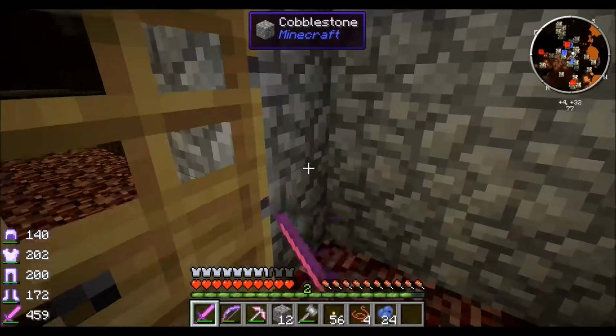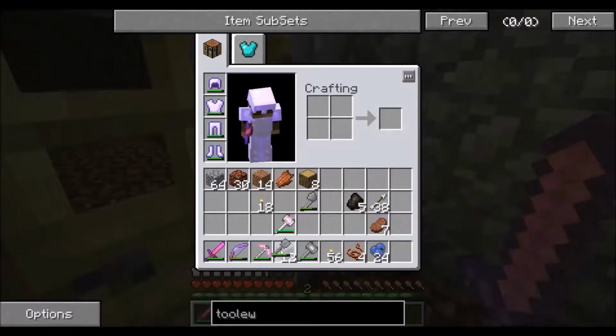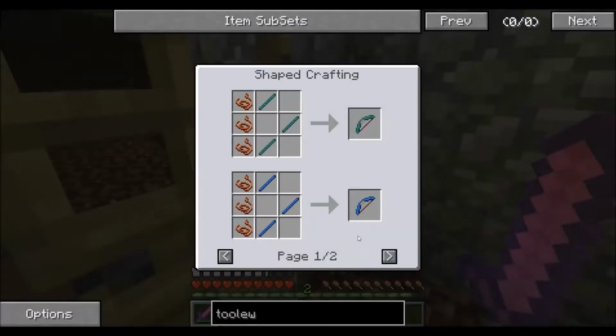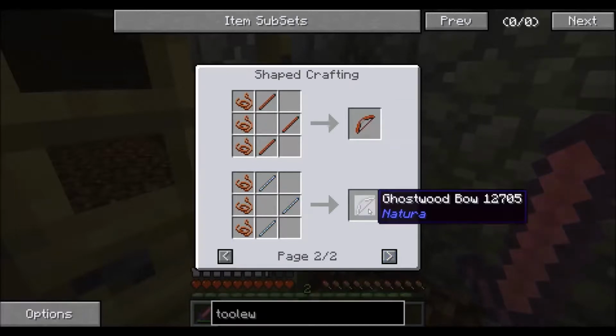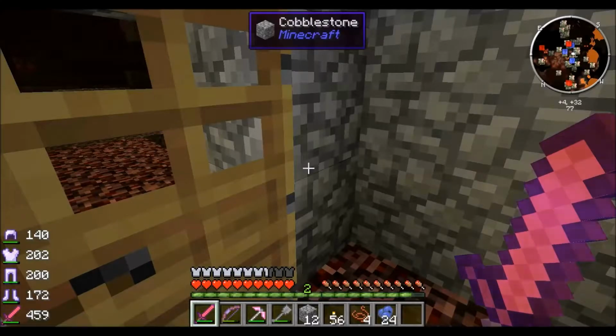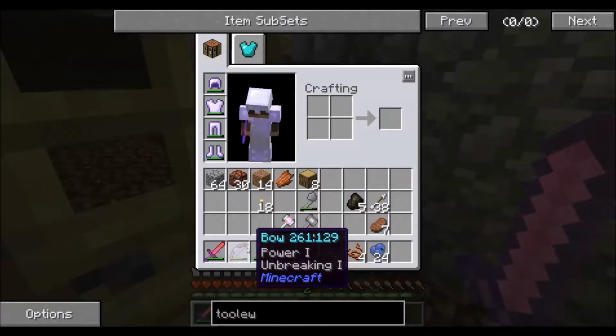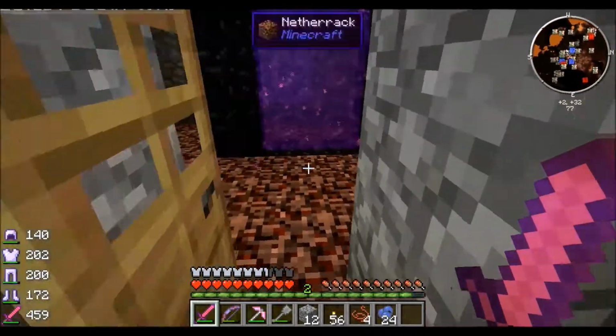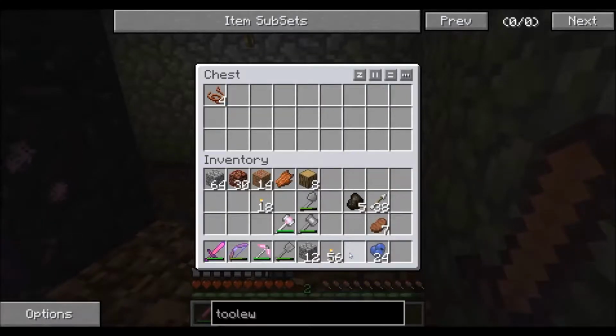I don't know how keen I am on going out in the nether, but I'll get everything a little bit more organised, I guess. Flame string. Some bit more durable. I'll stick with what I got just now, but I will put it away so I don't lose it.